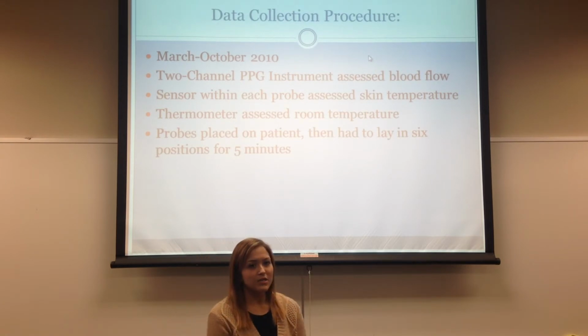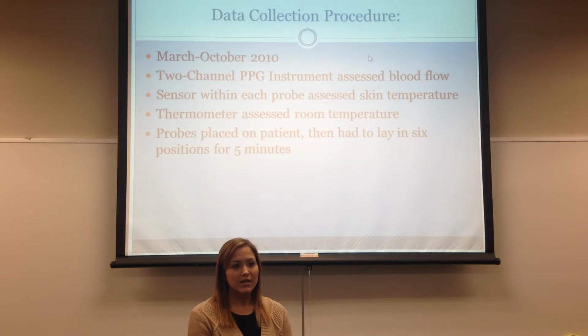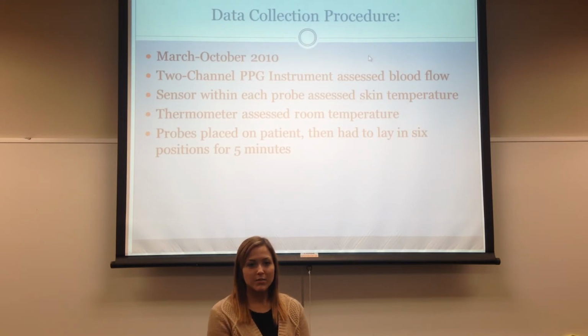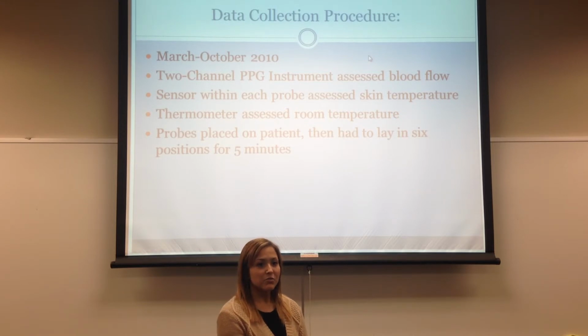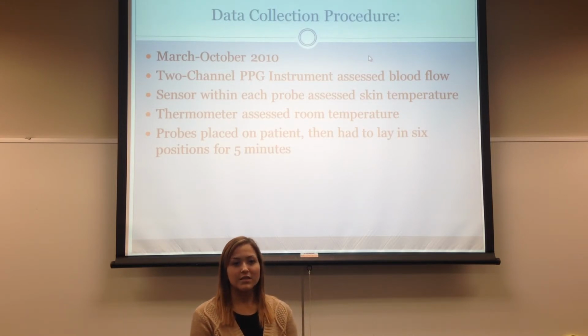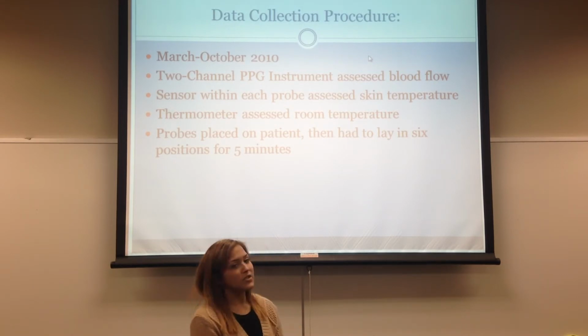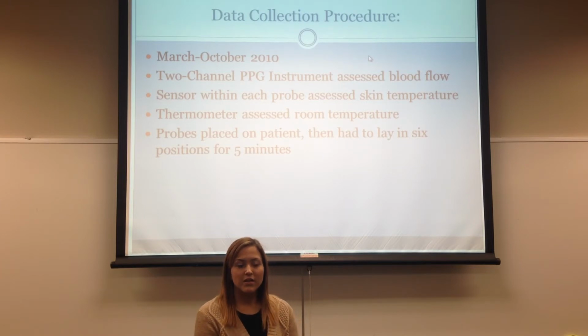So data collection procedure. Data was collected between March and October of 2010. Data was collected using a 2-channel PPG instrument which assessed the blood flow. Within each instrument there was a sensor that assessed skin temperature. There was a thermometer that was used to record the room temperature. The probes were placed on the patient, and then they had to lie in the 6 positions for 5 minutes.